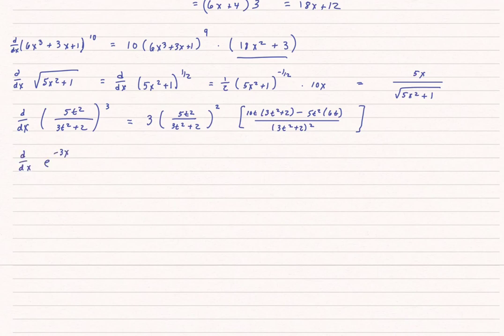One more example, the derivative of e to the negative 3x. This one's not as clear, so I'm actually going to write out my f of u is simply e to the u. And what my u is equal to, and again I'm calling that my g of x, is negative 3x. So the derivative of this is just the derivative of e to the u, which is just e to the u. E to the u, again, u was whatever was inside that. In this case, it's the negative 3x. And now I'm going to multiply it by the derivative of negative 3x, which is simply negative 3. So this final answer is negative 3 e to the negative 3x.